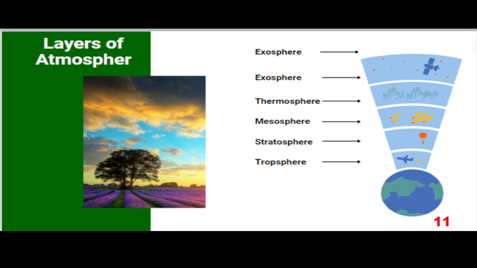Most meteors burn up when entering the atmosphere. This is the coldest place in the Earth's atmosphere, with a minimum temperature of minus 100 degrees Celsius at the uppermost boundary. The boundary between the mesosphere and the thermosphere is called the mesopause. Then the fourth layer, the thermosphere.